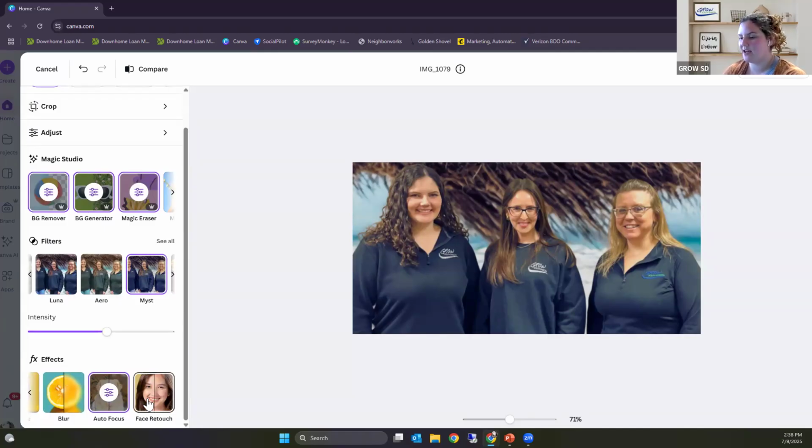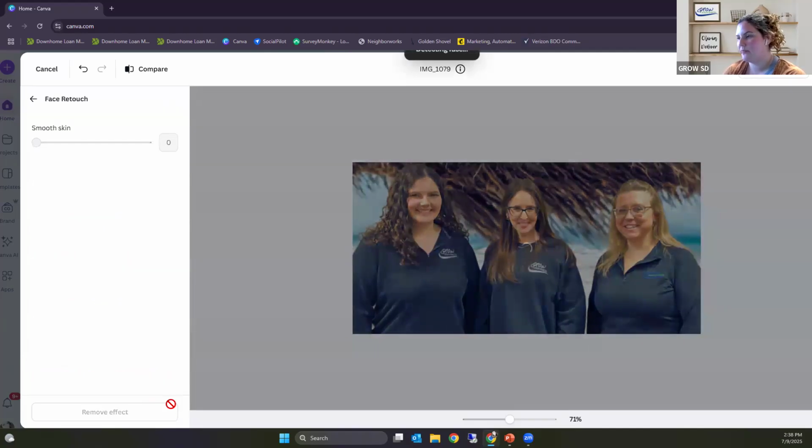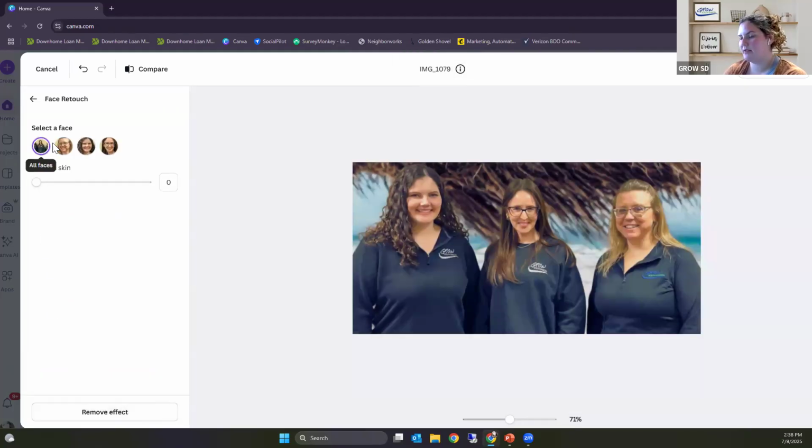In the photo editing feature, you have the face retouch. Now it's going to pull up here and it is recognizing the 3 different faces in the photo. So I'm going to click on my face here, and then I'm going to pull this to smooth my skin or not. Maybe you have some acne or your makeup wasn't great that day. You can pull and smooth your skin out here or pull it back.